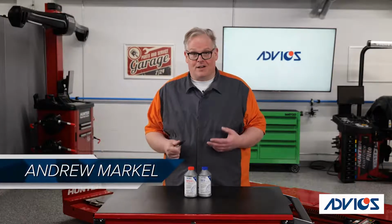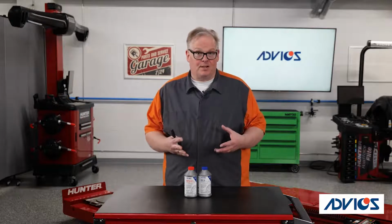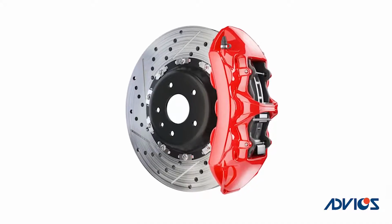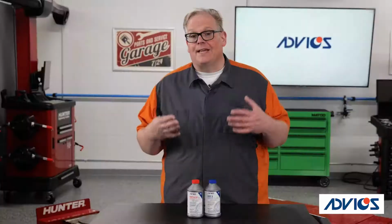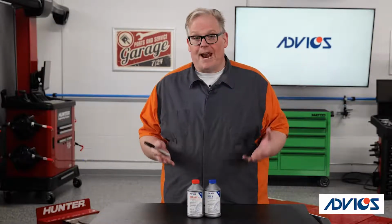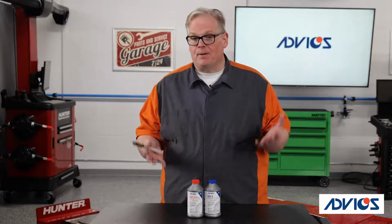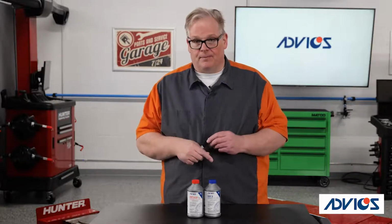Brake fluid's main component is ethylene glycol and glycol esters. These chemicals absorb water rather than separating like oil and water. If the water separated from brake fluid, chances are it would go to the lowest place of the brake system, which is typically the calipers. When the calipers were applied, what would happen is the water would start to boil and there would be a soft brake pedal or total brake failure.